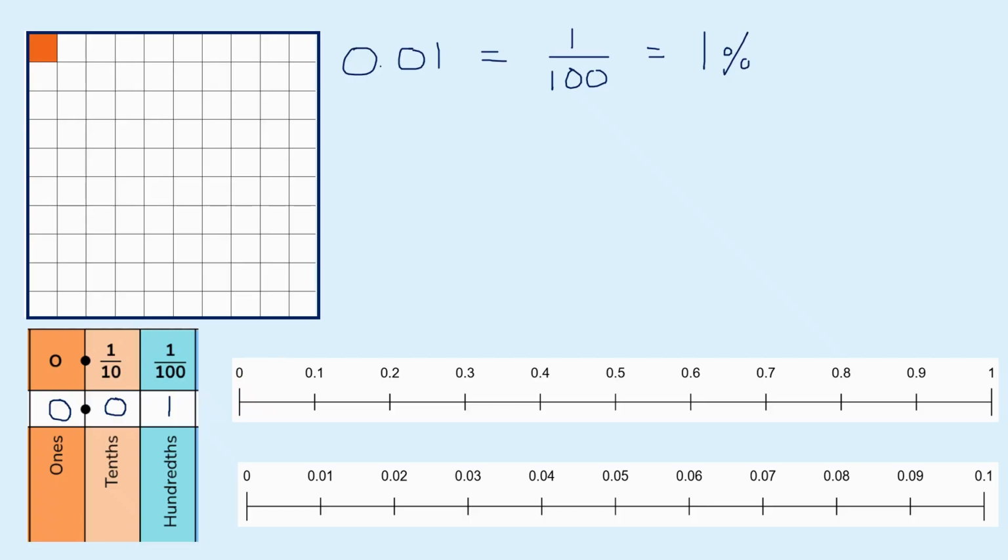And if I wanted to think of where that would go on a number line, it's going to be between sort of 0 and 1/10, which is going to be this part of the number line here. If you look at the next number line, that's a sort of zoomed in version of between 0 and 0.1. And as you can see, 0.01 would be here. So hopefully that gives you a sense of the size of the number. On the first number line, it would go right around here, really close to 0, around there, 0.01.